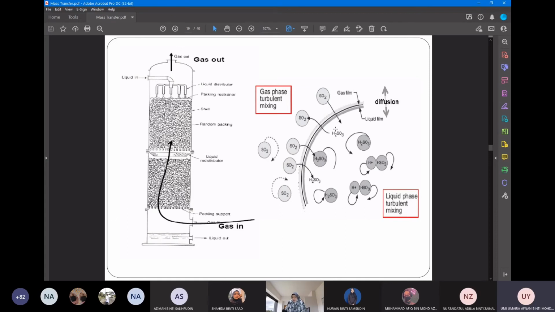Liquid hardly diffuses in the gas, but the gas diffuses in the liquid, because we need a thin film between the gas and the liquid. That is how the gas enters the liquid. So gas absorption has many applications for companies that produce things.